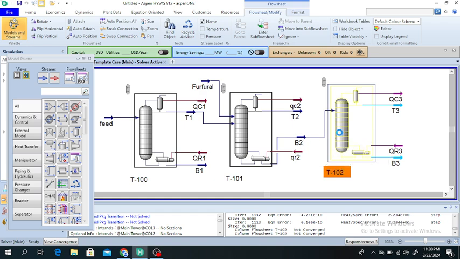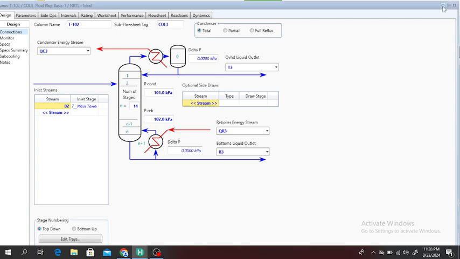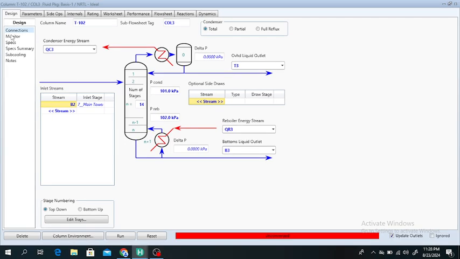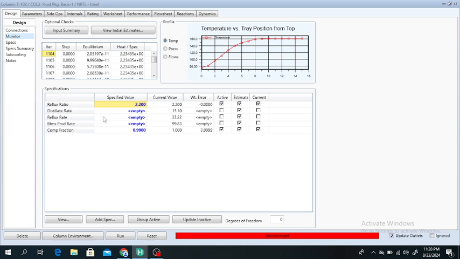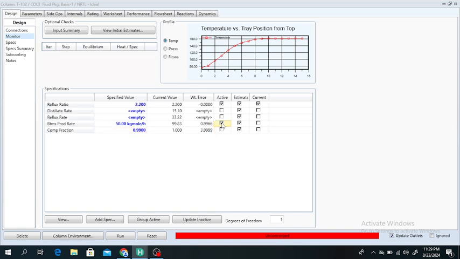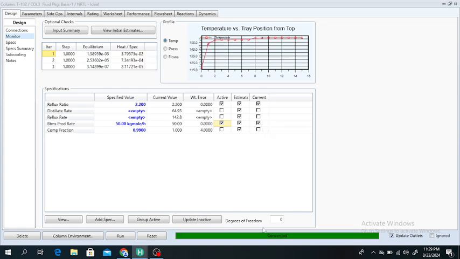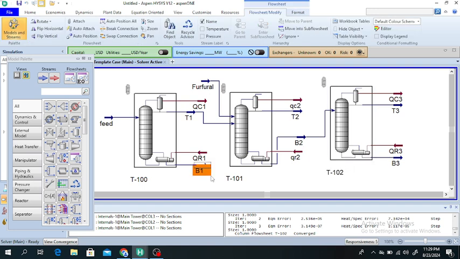So I will double click on distillation column number 3, and I will assume that the bottom product rate is suppose 50 kilomole per hour. I'm assuming this value. So now this is converged.